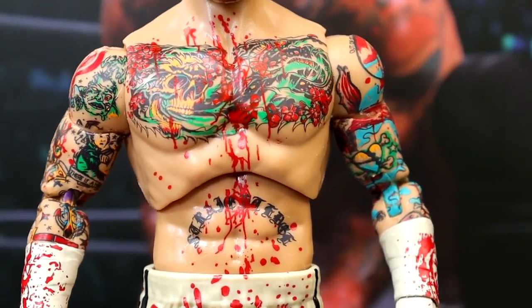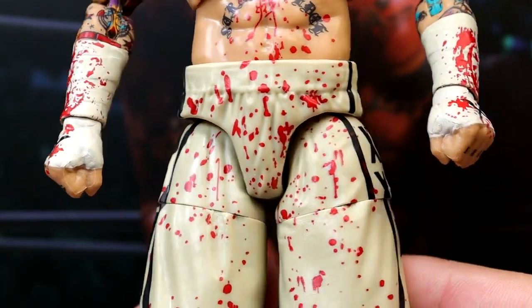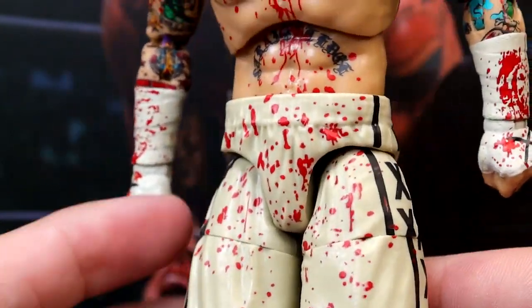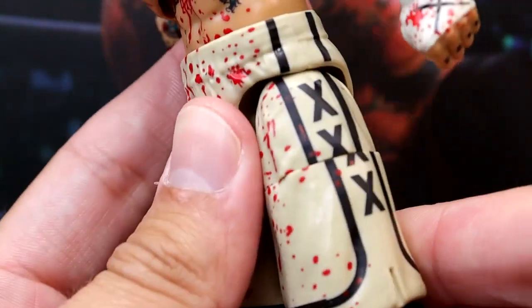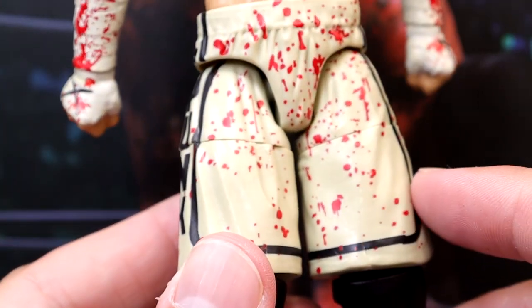Right now, we're looking at the aesthetic of the figure. But you do have the straight edge. Going down to the shorts, the wrist tape. This man's bloodied up, man. He's got a ton of blood going on. I really like the shorts look for CM Punk, honestly. I think this is badass. It's got the triple X down there. You got the straight edges on there. You got the Punk down the side. You got the bloody shorts.